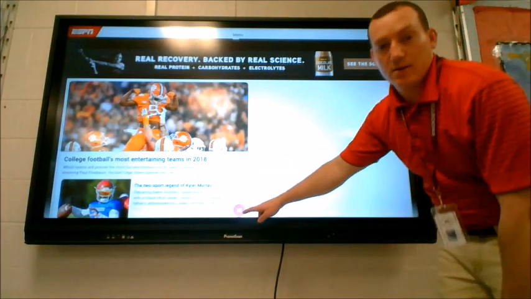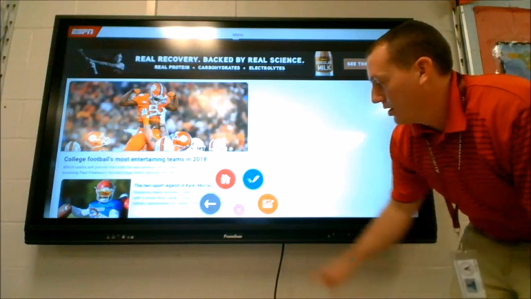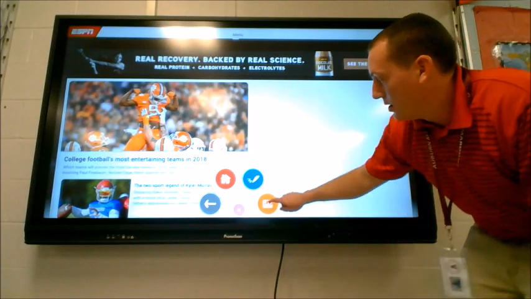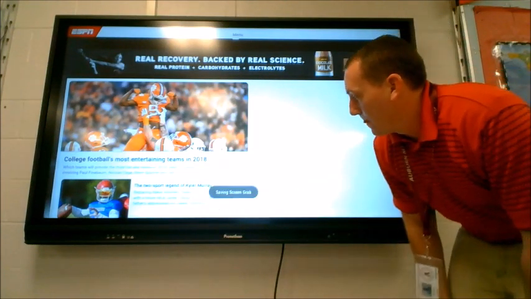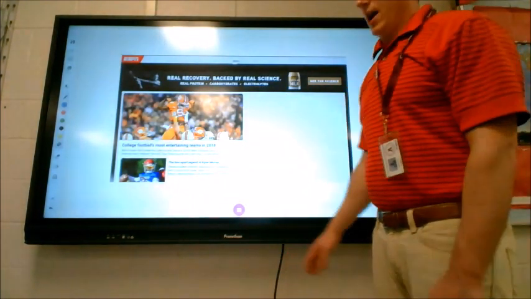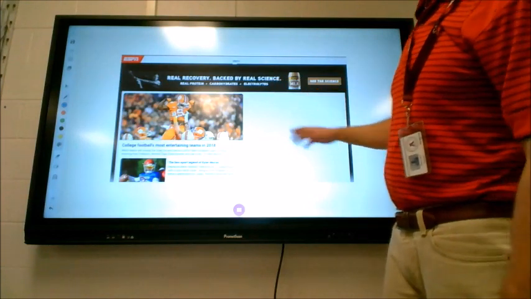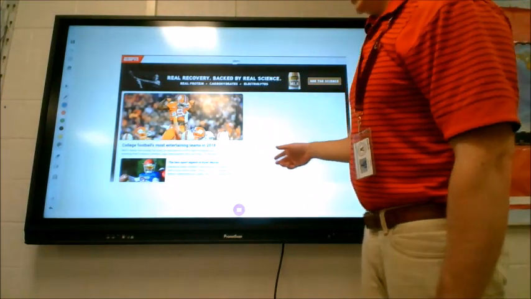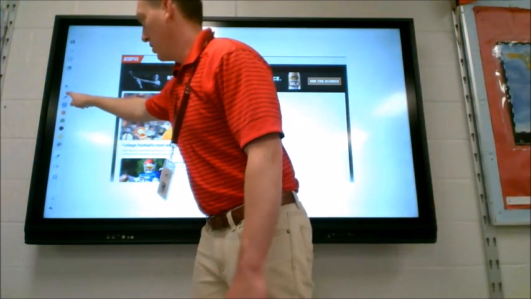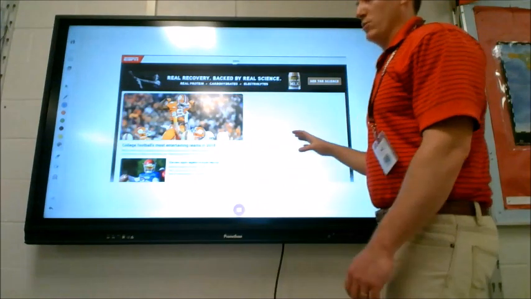To do that, remember, press your menu button at the center of your screen, and that's the orange icon called screen grab. It takes the image and loads it directly into your active smart whiteboard for you. Once your image is in there, you can write on it using the pen feature off to the left. You can move it around by selecting it with a different tool.